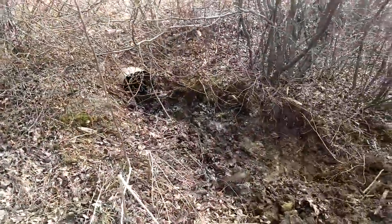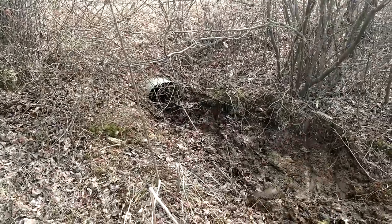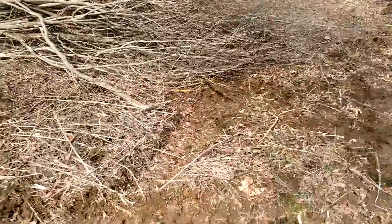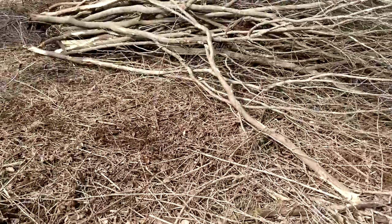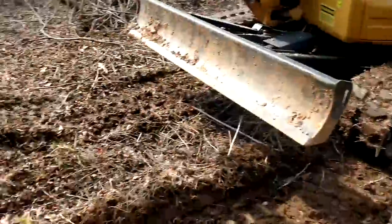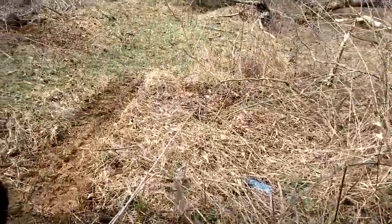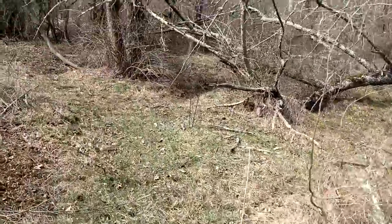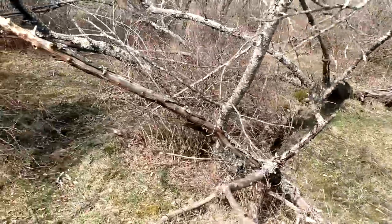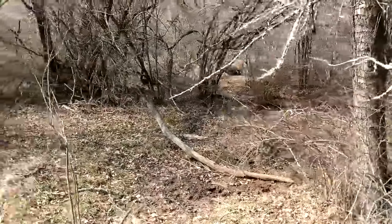We're at the job, and the object of this is this culvert going under this road right here. It's not draining good to the creek, and it's causing a marshland here on this guy's property. So this is in a pasture field, but there was all these little alder trees and stuff growed up right here, so I had to knock a few of those down to get the machine in. And I gotta just cut a ditch over to the creek, which is here's an old apple tree that fell down, and we'll have to move it. But the creek is just on the other side of these trees over here.